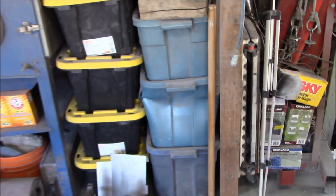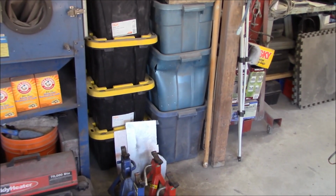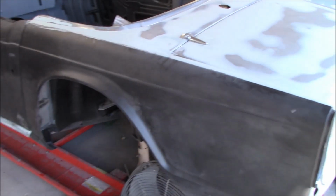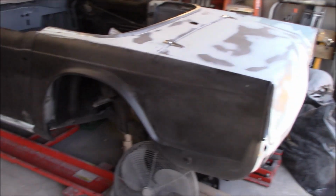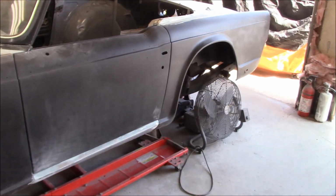There's other things to do as well. I've got bins full of parts that need to be, in some cases, sandblasted, prepped and painted. So if we get away from working on the body, I can busy myself with other work within those bins. I also have other cars. I do need to get the Alfa Romeo home at some point to do a little work on it. I don't think it will fit in my covered trailer, so that's going to entail the use of Les's regular flatbed trailer to get it home. We're thinking about bringing that home. We have enough space in the garage to do that with the bike outside. So we may do that in the near future once we run out of options for this car. But we're going to continue on working on this car for the moment, at least.